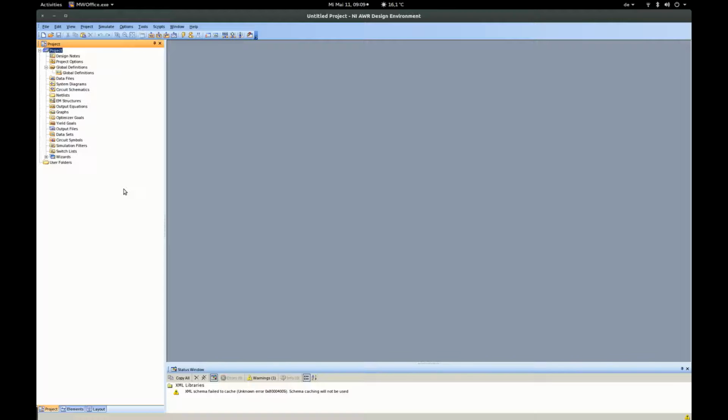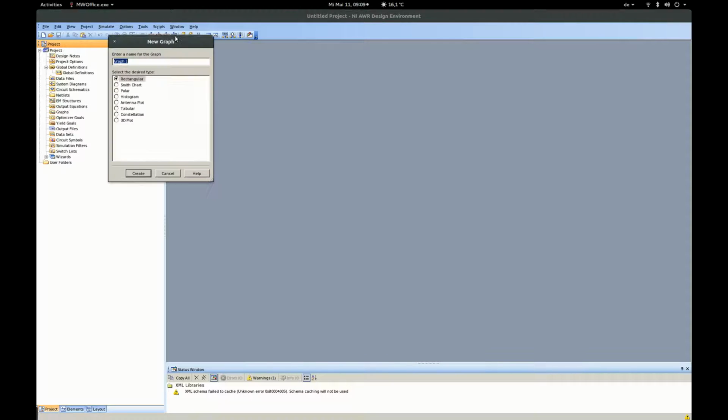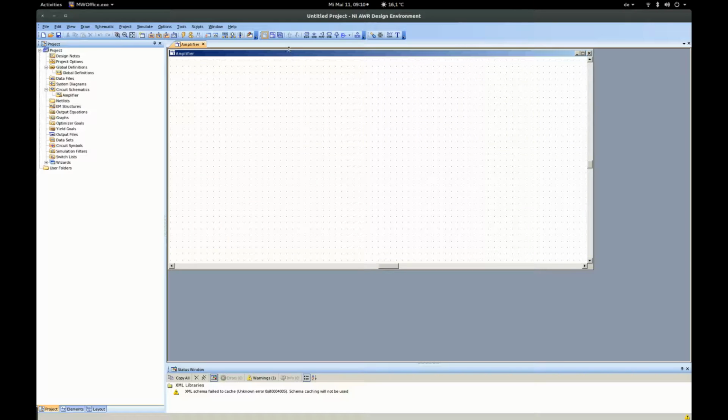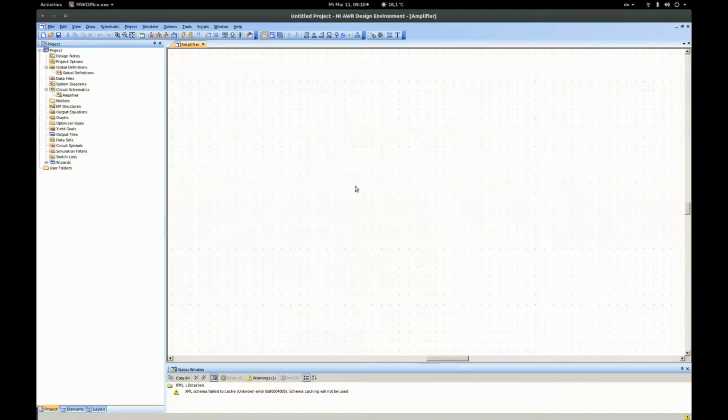Okay, we are now in Microwave Office. I started Microwave Office already with an empty screen. Now let's find the S parameters of my transistor BFP 540. We need to open a schematic, which is here, this part here, with a new name. I give it a name called Amplifier, and I create it. Now I have opened a new schematic sheet. I can place all my components on that sheet for the design of the amplifier. The first step is to import the transistor with the transistor data.